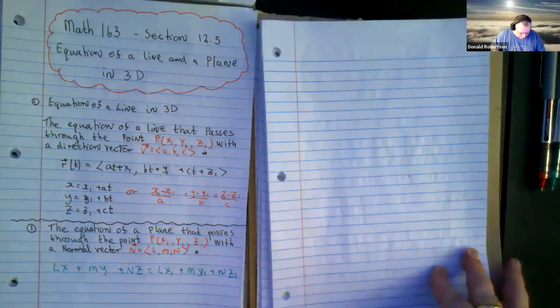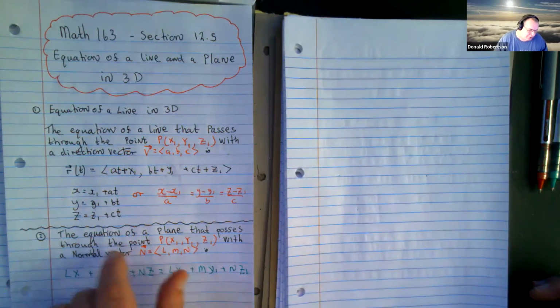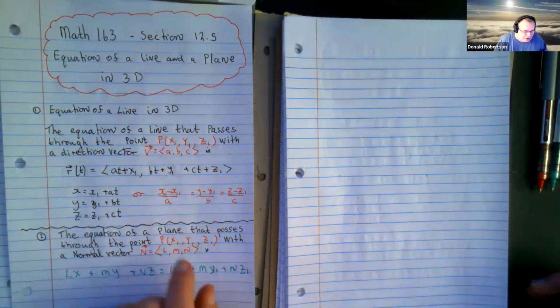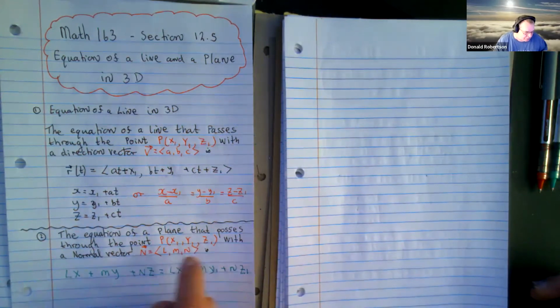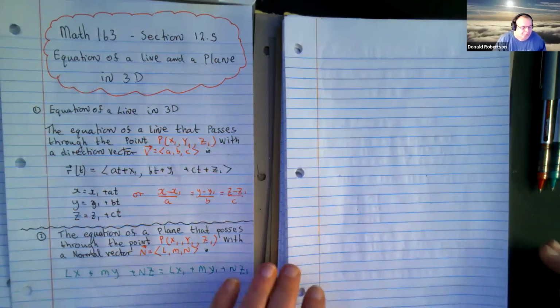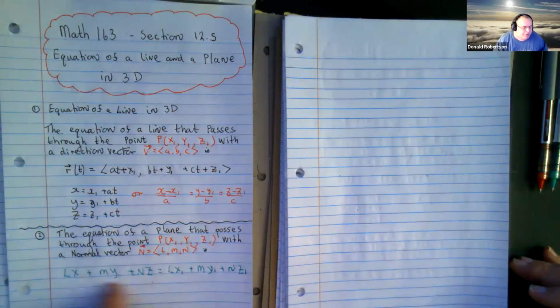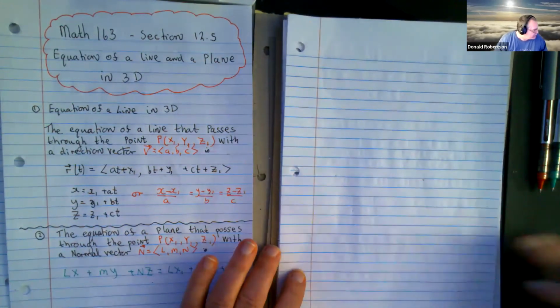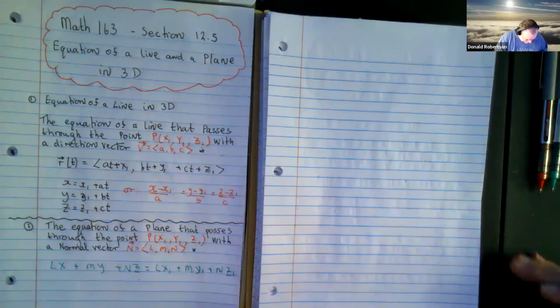And if you want to find the equation of a plane, you only need to know two things as well. You need to know a point on the plane, any one will do. And you need to find a vector, which we'll talk about later when we get to it, called the normal vector. I've decided to call the normal vector LMN, but you could call it ABC or any other letter. And the equation is this guy down here. But let's focus on the equation of the line, then we'll deal with the equation of a plane in more detail later.